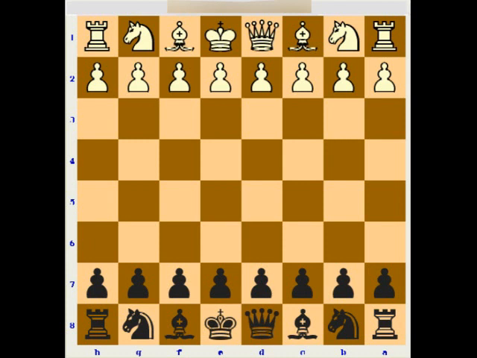In this lecture, we will study the Pirc defense from Black's perspective. We will look at the variation, the classical system.